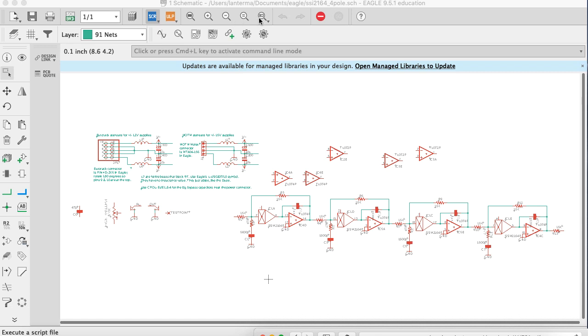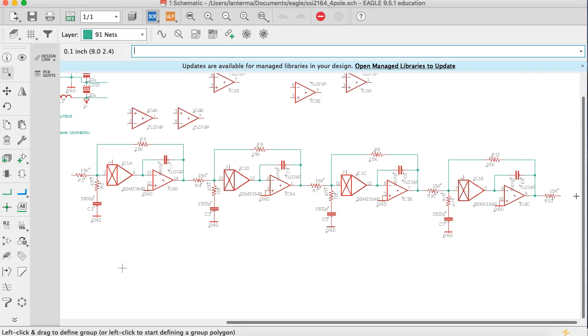I did something a little unusual with the layout in that if you look at the SSM2164, it is a quad. So I'm going to bring the signal in the upper left, and then I'm going to move it to the 1D. So this is the upper right, and then I'm going to put it to the lower right, and then to the lower left.